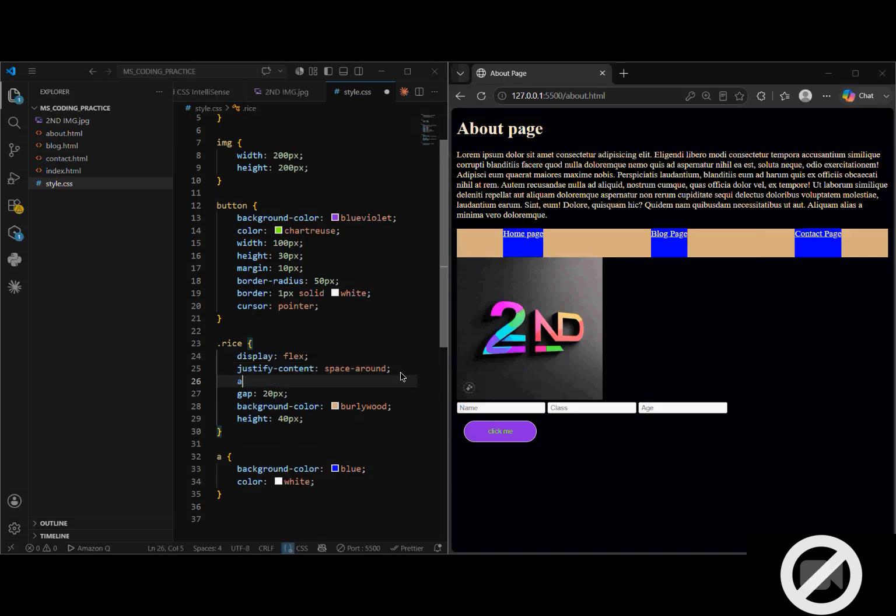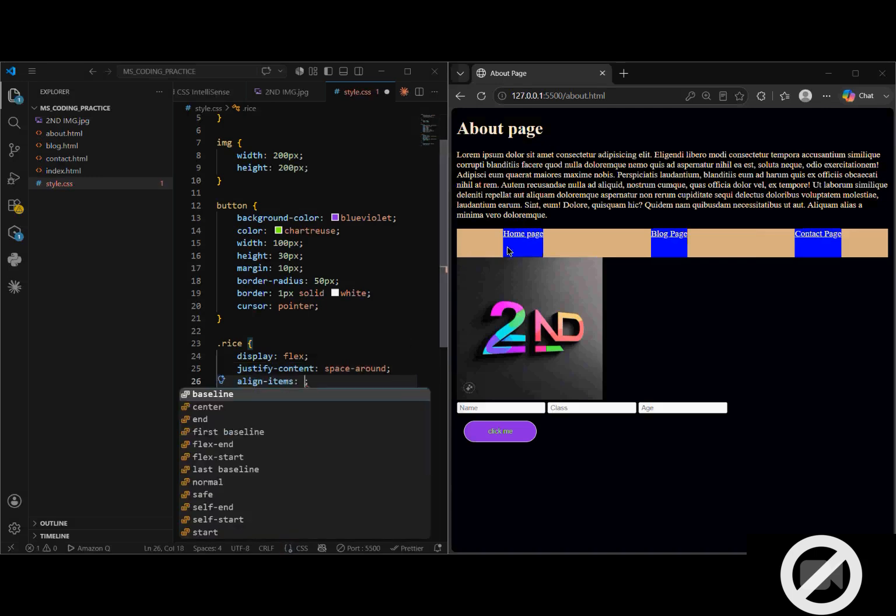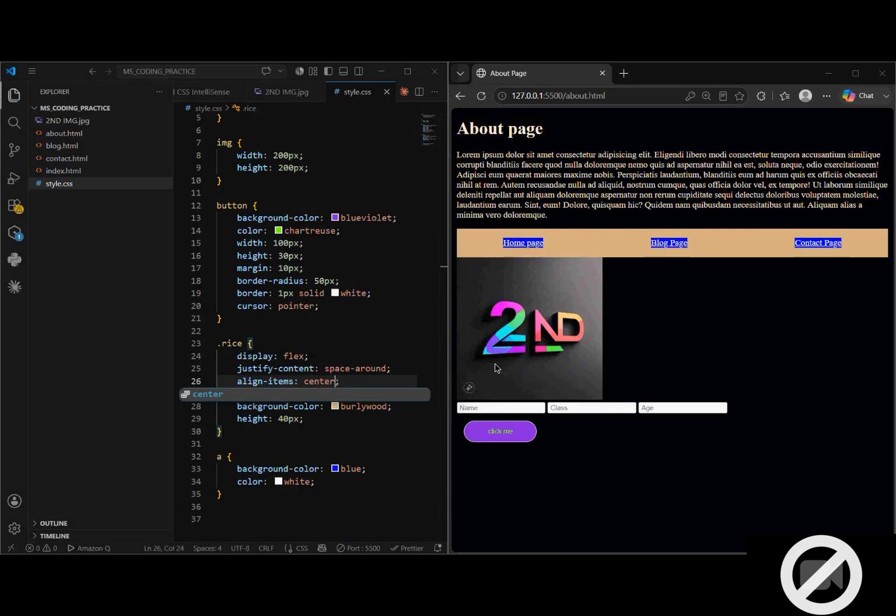So now we have another property called align items. Here, all these are flex start. With align items, the spacing is opposite. Justify content is horizontal, but align items is vertical. If I say center, everything is already in the center now. If I say flex end, everything is at the end, vertically.